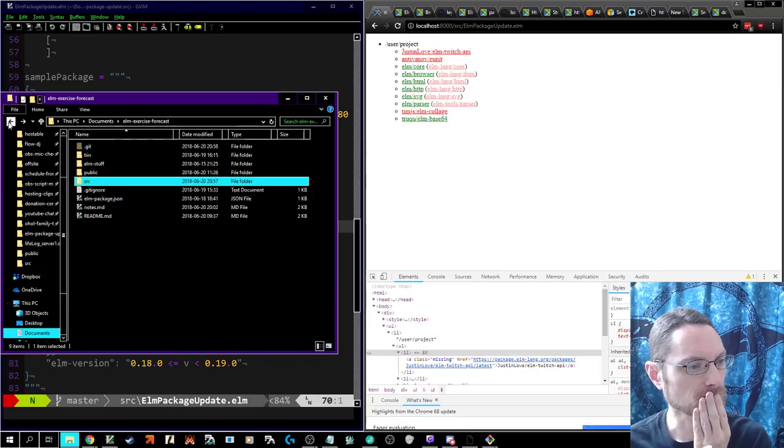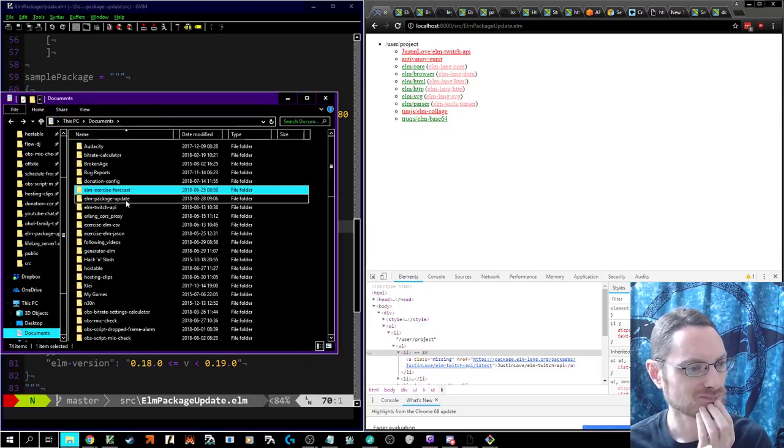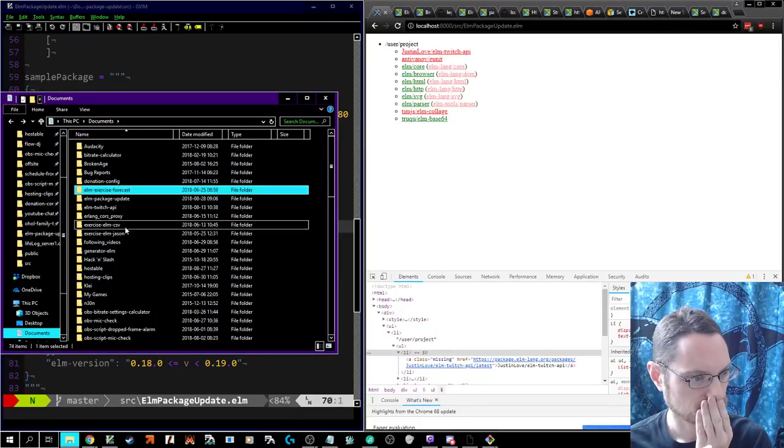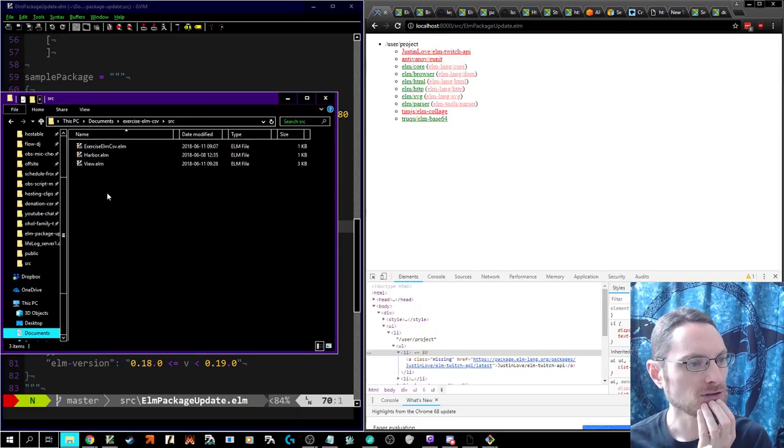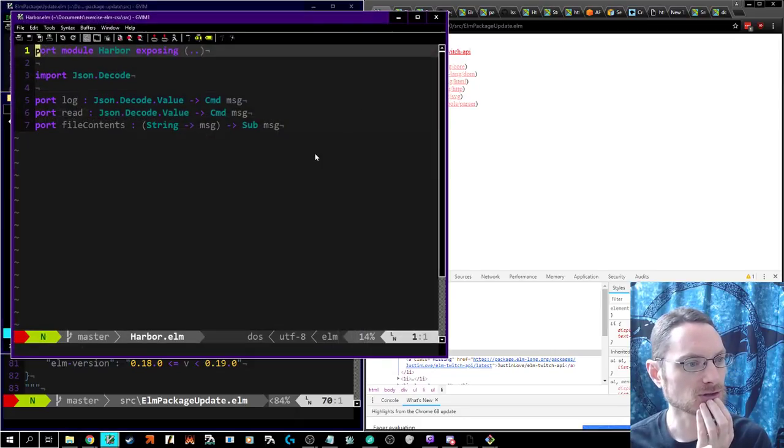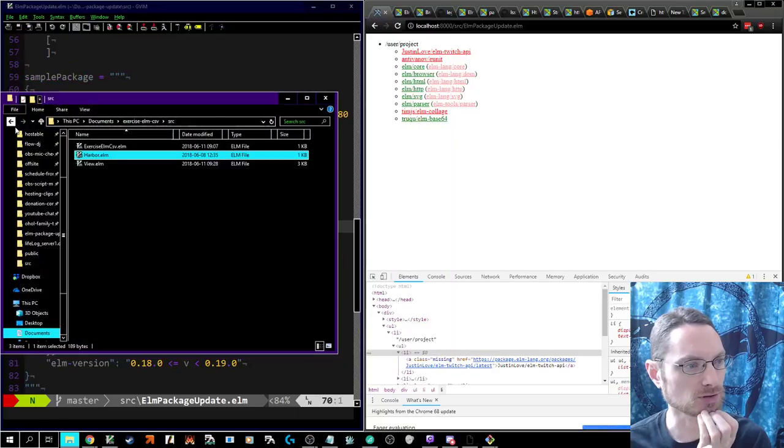No, that's where I extracted the local storage. Elm CSV, yeah, it was still Harbor. It's a little more focused, but any helper functions wouldn't have been pulled out.